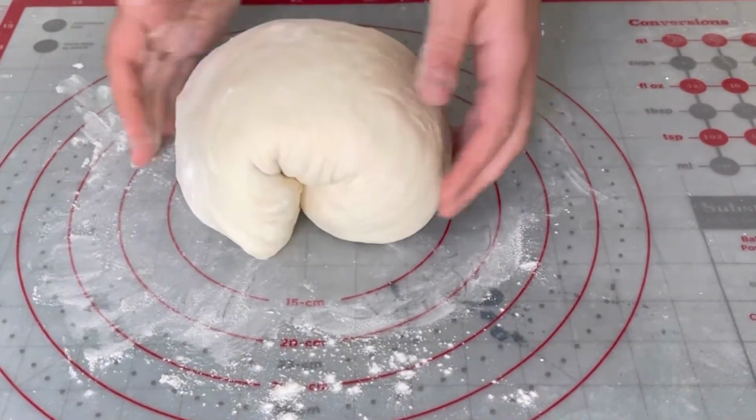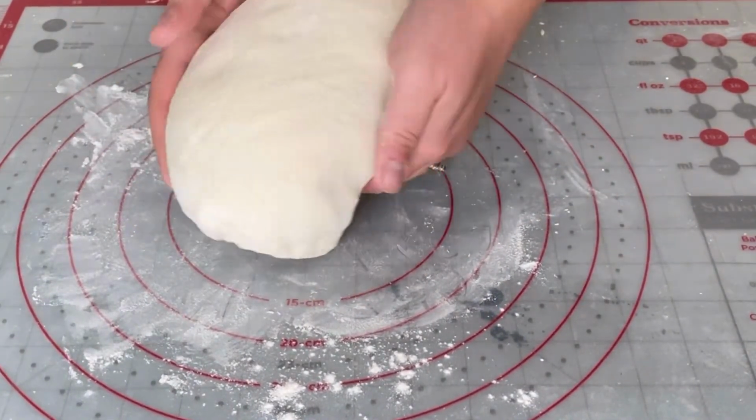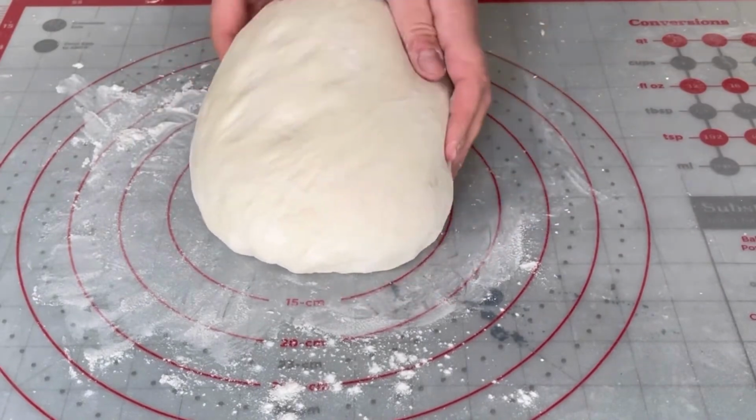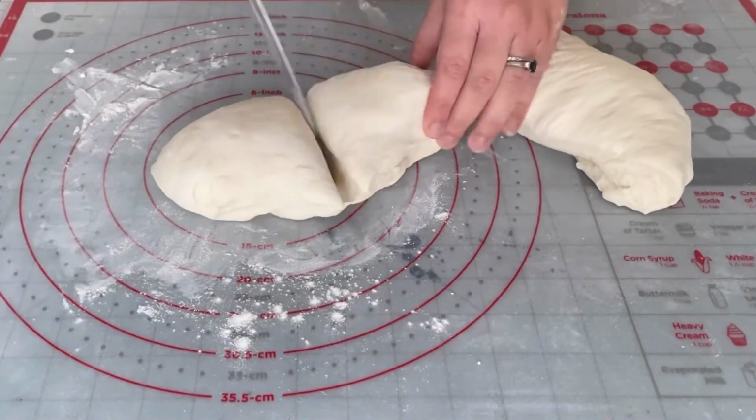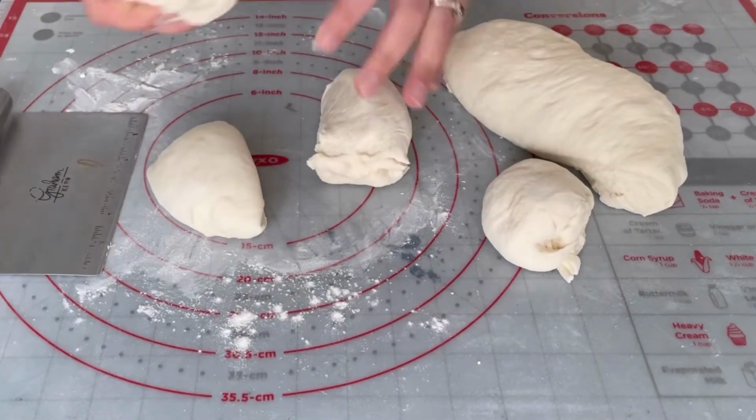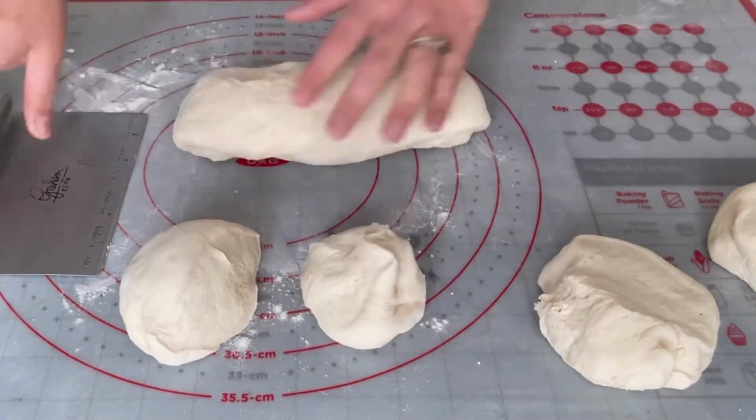And it's ready now. I'm going to cut it into 8 pieces. You can also cut it into 16 pieces if you want to do 2 strands. I'm just going to go with 1 strand now. So I'm going to do 8 pieces.